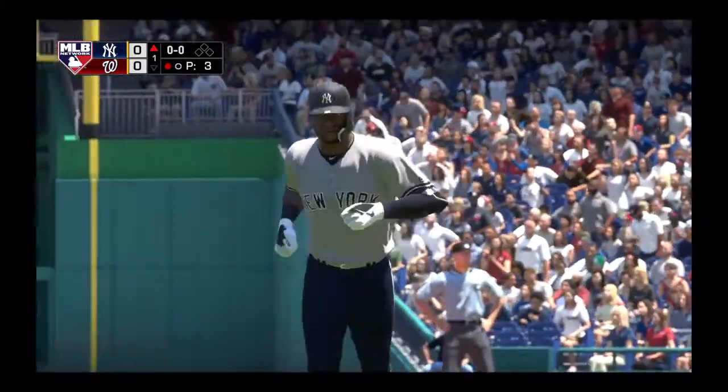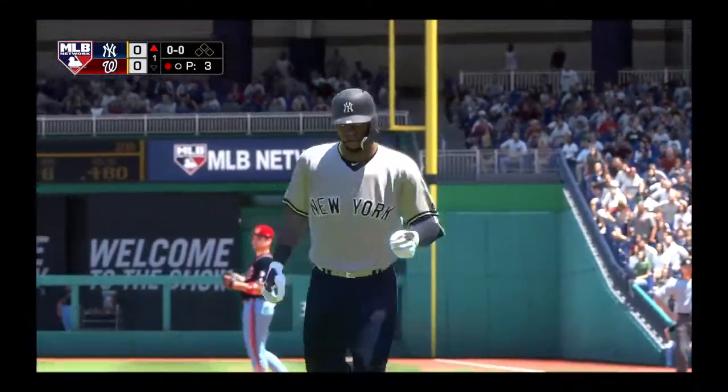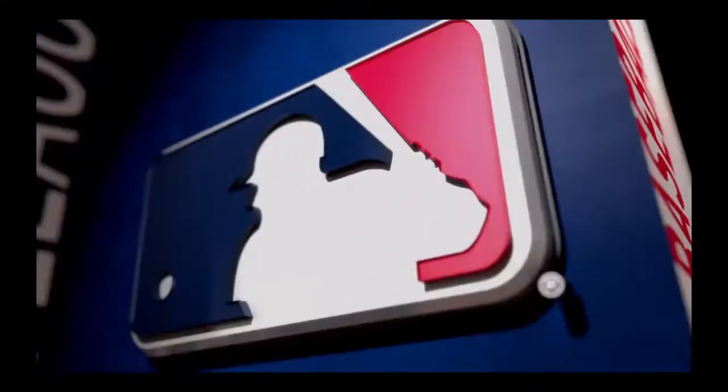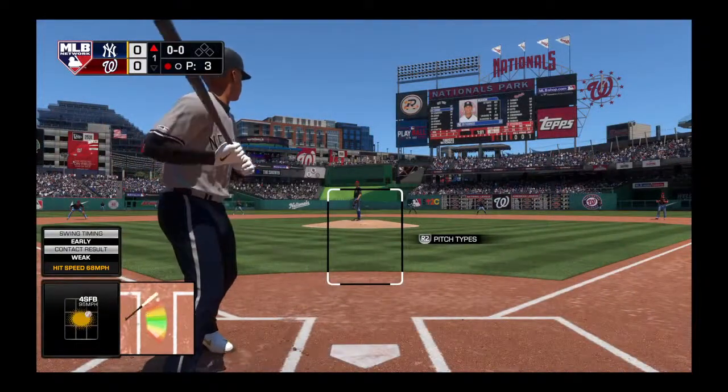With that, here's a look at the Yankees starting lineup. Who stands out to you, Danny? Well, I think the focus has to be on Cameron Maybin. You can bet the opposition spent a decent amount of time crafting a game plan to stop this guy, because as he goes, so goes the team. You stop him, you've got a chance to win. You don't, you're probably going to lose.